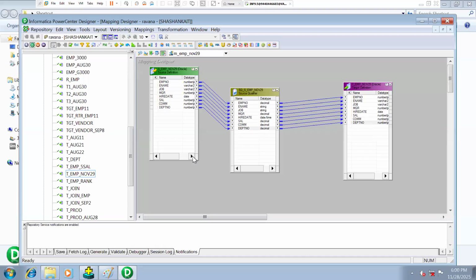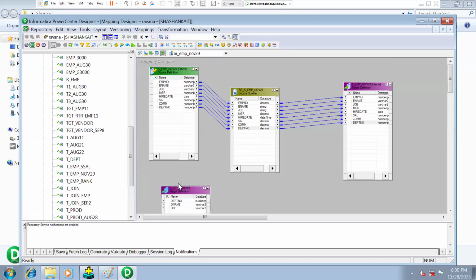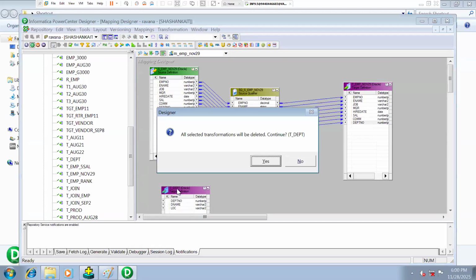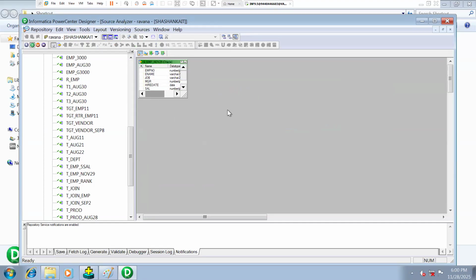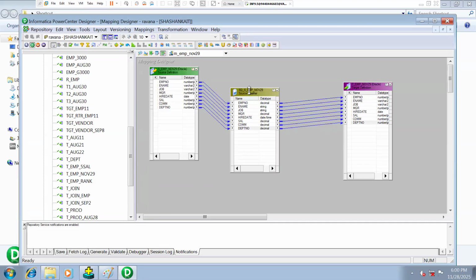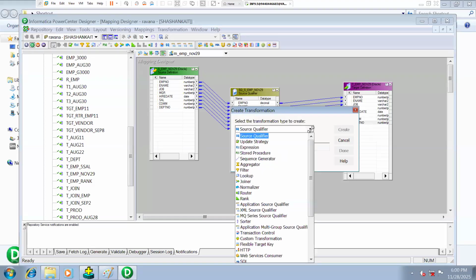You can import any table, like the department table, and you will get it in this mapping. You can see the transformation types here. You can see how many transformations are there.